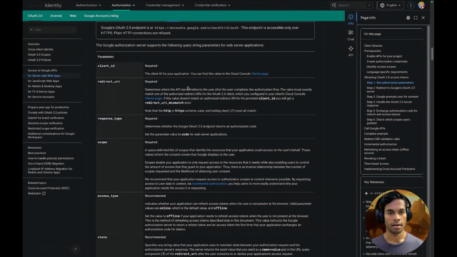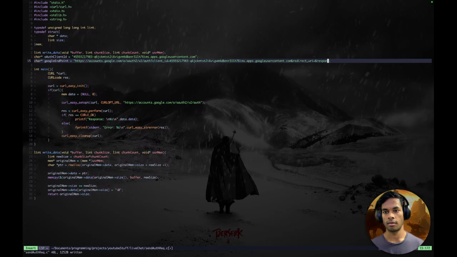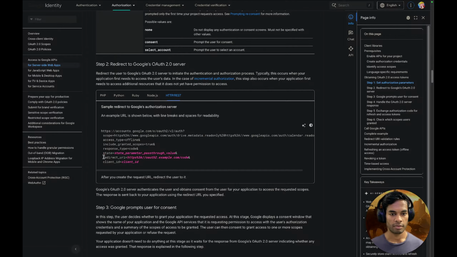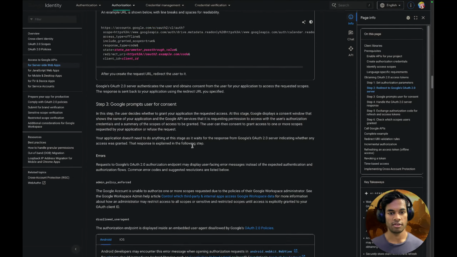Then response type. I'll say code, response type equal code, and then scope. Let's say I can just use some scope which they have written in here. Any example scope would be fine.